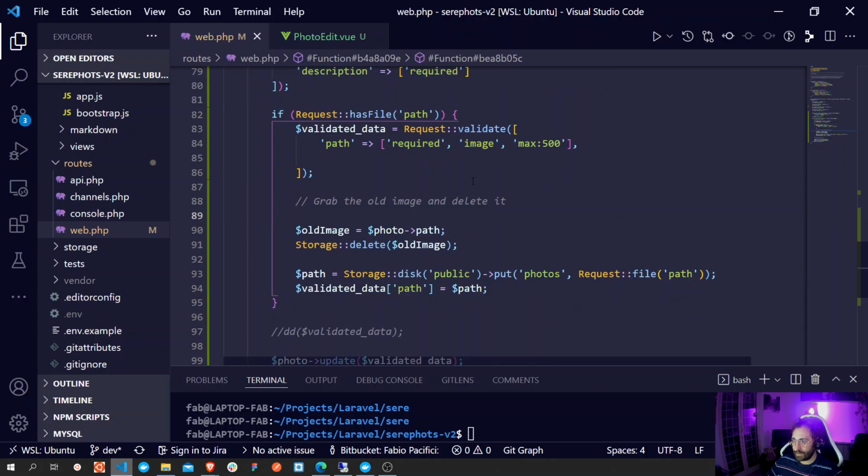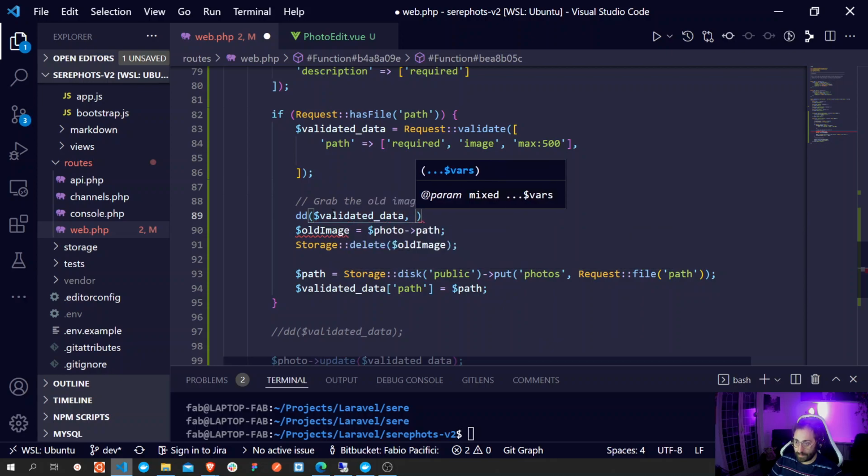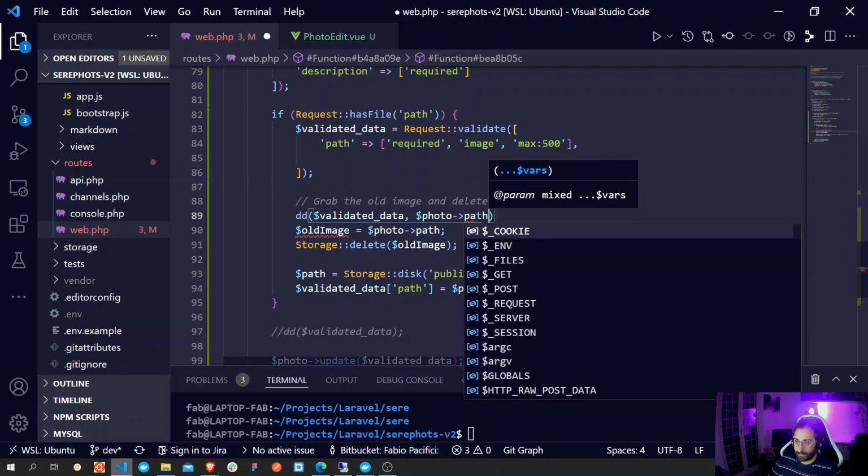I should get the model from here. So let's dump the validated data and then the photo path.